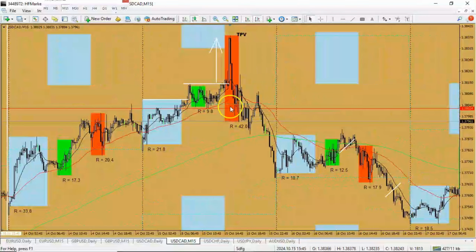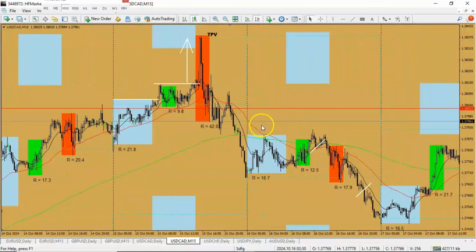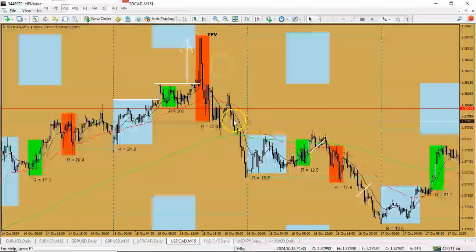Now I saw this aggressive move to the high on Tuesday, and then I realized that okay, price has been coming up, but since we are getting an aggressive price movement, it means that retail traders are being induced to take positions, and some amount of volume is going to be trapped. So I already know that I should expect a downtrend for the next day or two away from this trap volume area.